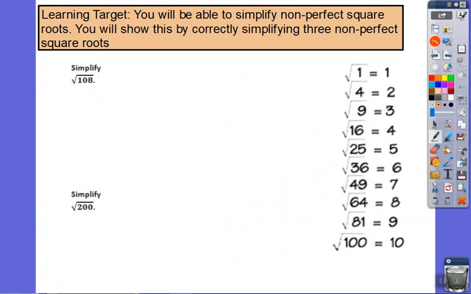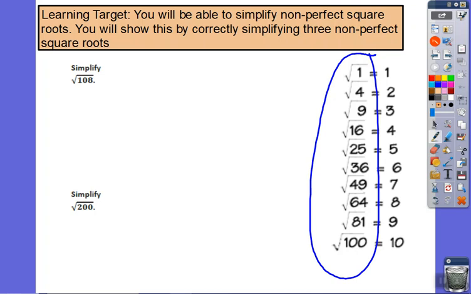So when I give you a number like 108, we're asking what goes into it. So it would have to be lower than 108. So it's definitely on my list over here on the right side. 100 doesn't. 81 doesn't. 64 looks like it might, but it doesn't. 49 doesn't. None of these are springing out to me. So I would like to show you an idea here. It's a factor tree. So what goes into 108?